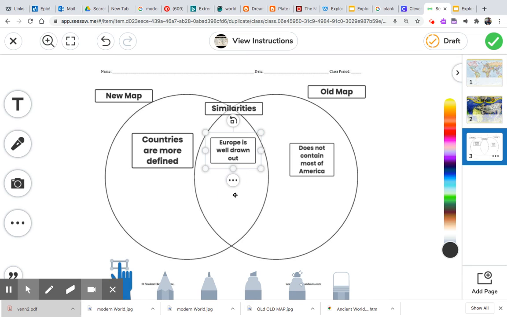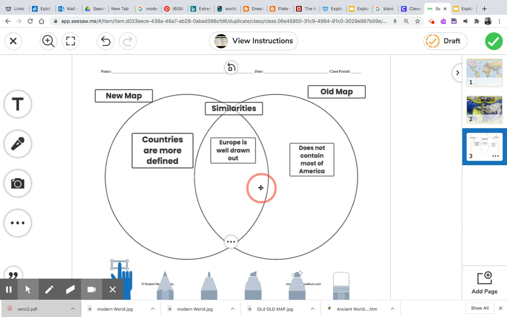Okay, that is one thing, and remember all of this came from Europe, so that would make sense, right? And so let's do 3 in each category. 1, 2, 3, 1, 2, 3, and 1, 2, 3. So you would have 3 differences, and 3 things that you see that are the same.